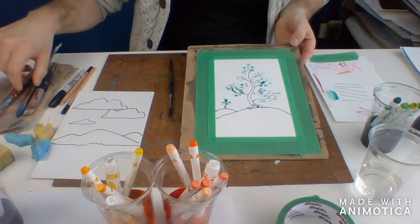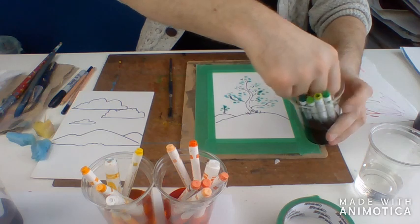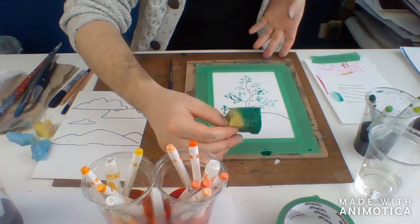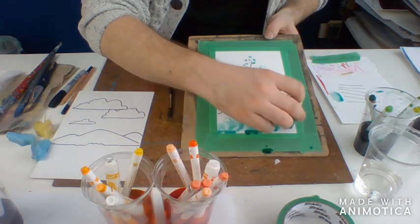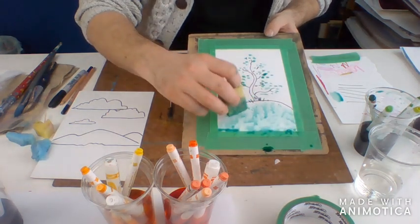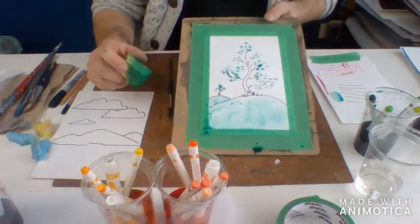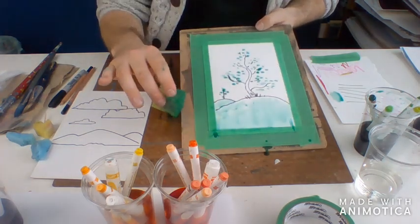Now I'm going to use my larger brush — actually a sponge might be good for this one. I'm going to put my sponge right in there and try to soak up some of that green. You can sort of drag it across like a paintbrush or you can sponge it and stamp it on — you get a nice spongy texture. Or you can sort of wipe it across like a paintbrush. And there we go. So that's the first part of that painting, though it's not finished at all.